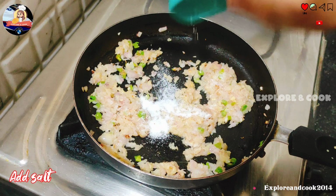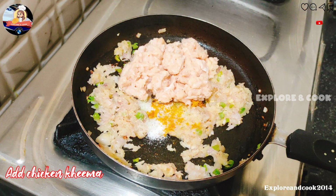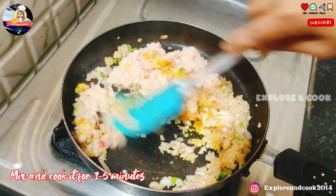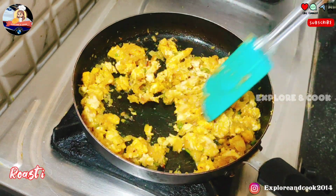Add salt. Add turmeric powder. Add chicken keema. Mix and cook it for 3 to 5 minutes. Roast it well.